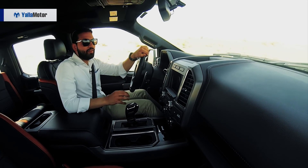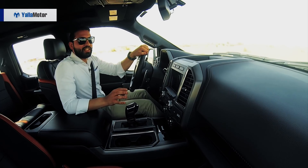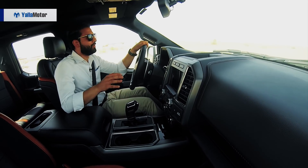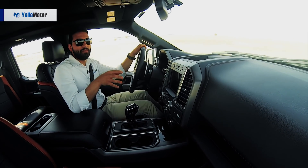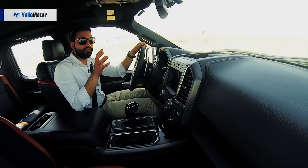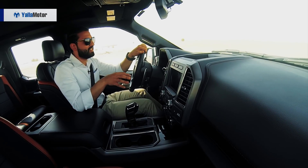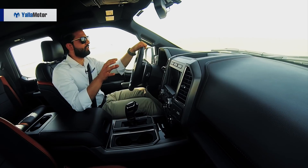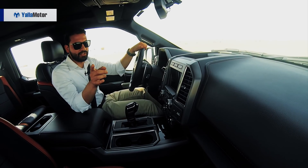Towering above anything and everything in its path — full-size SUVs included — the Raptor sticks out like a sore thumb within city limits. But come to a desert like this and the Raptor comes alive, with its 3.5-litre EcoBoost V6 engine pushing out 420 horsepower and 670 newton metres of torque through a 10-speed automatic transmission. And the EcoBoost sounds very good!